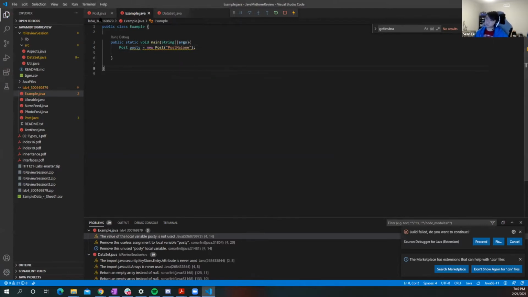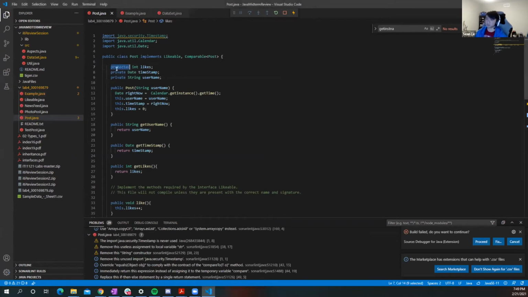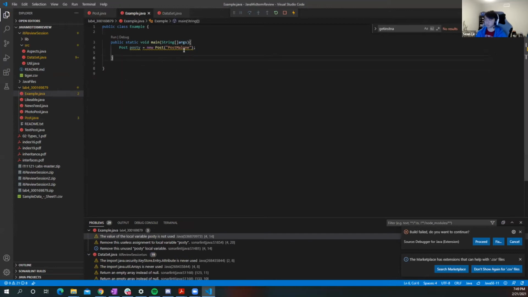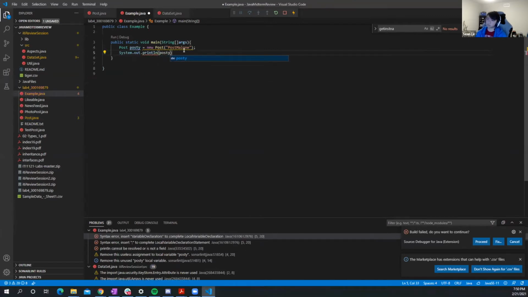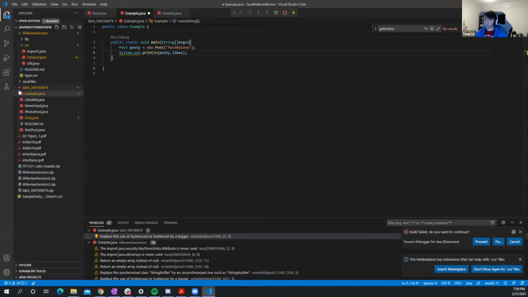So we have three variables in this class: the likes, which is protected, and the private date and private username. If I wanted to print out posty dot likes, I can do that because it's protected, and that means I can access it from within this package, within this folder.